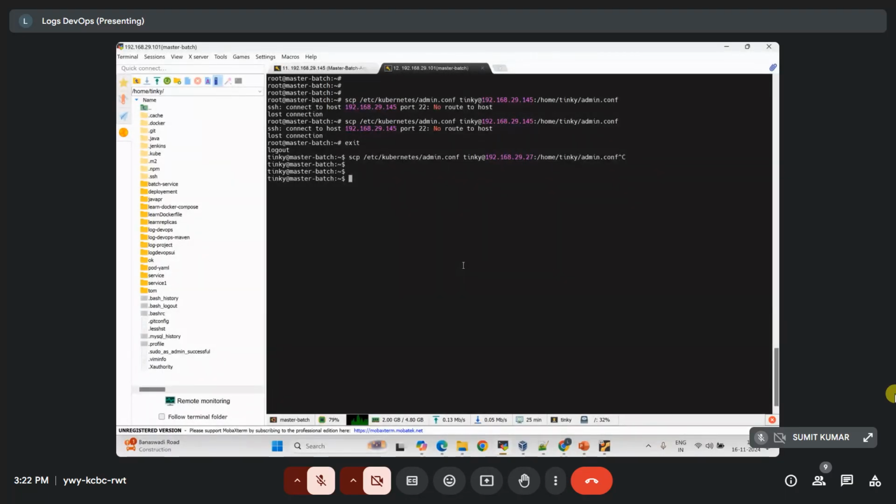Or otherwise, first we check cd /etc/kubernetes and ls. Here admin.conf is available, right? Now I will copy. The 145 server is active only.